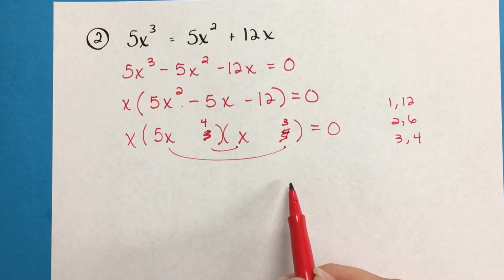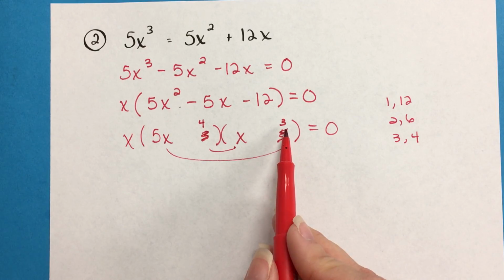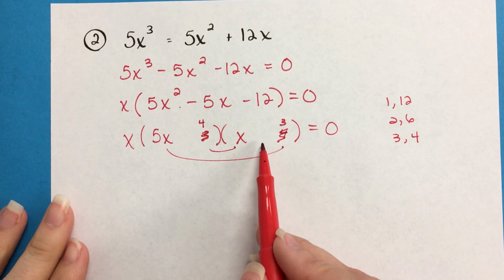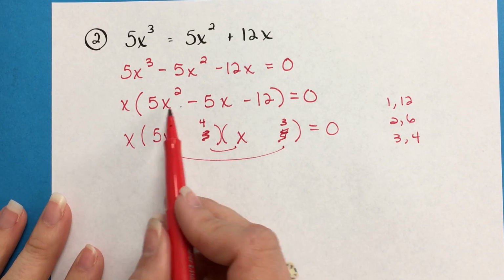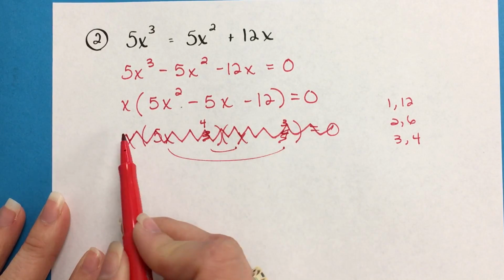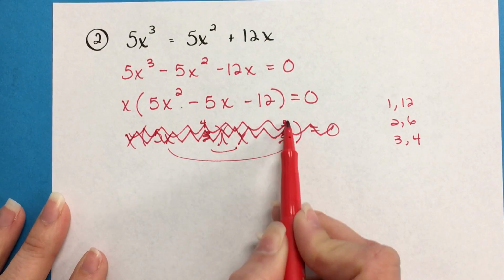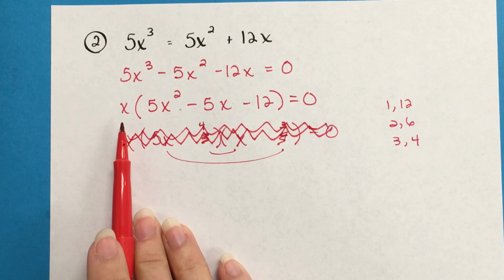15 and 4. Let's see, the 6 and the 2. And the 12. No, actually, this doesn't factor. Okay. Not that you've done anything wrong or I've done anything wrong. It's just not going to factor for us. So we're going to have to go back and think of something different. Okay, so taking out the x was still the correct first step.